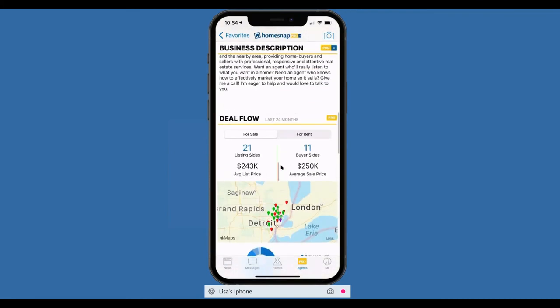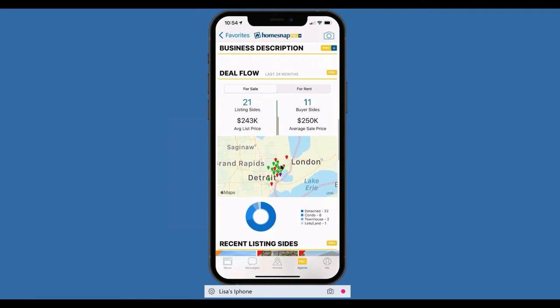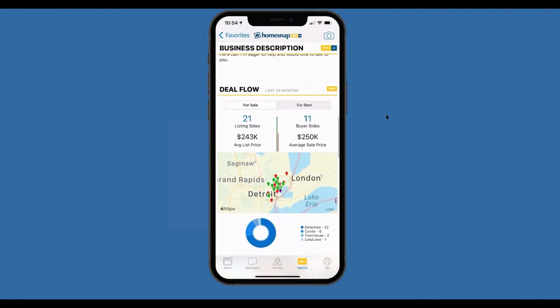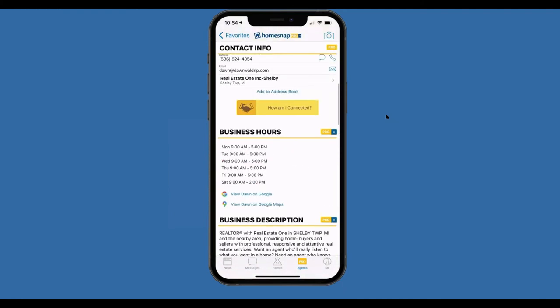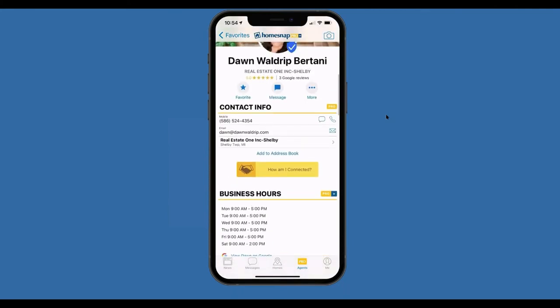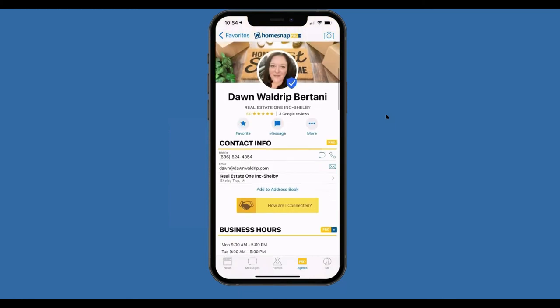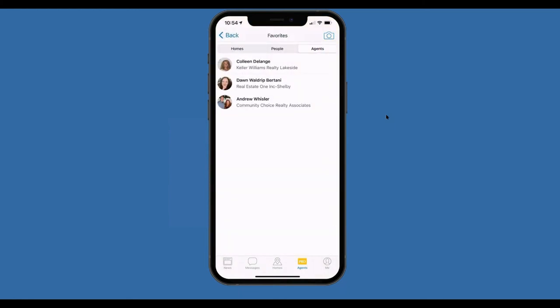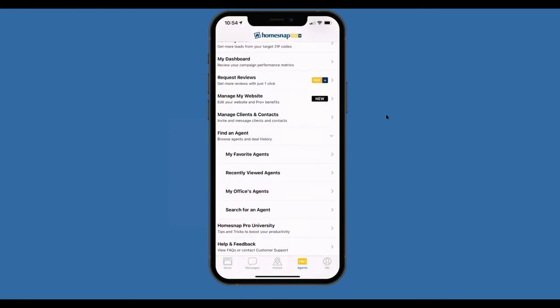So if you go back to the top here, it's going to give you their average list price and their average sale price. I know brokers and managers like this because again, they can quickly look at an agent and see are they producing. But for me, as an agent, I don't recruit, but I like this because if I need to get through to an agent, I want to write an offer, I have questions, I can quickly get to her contact information. So I use this all the time. All right, so I'm going to go back to my favorites. I'm going to go back to stuff here. All right, so that is agent information.